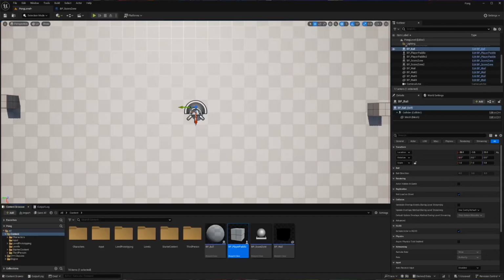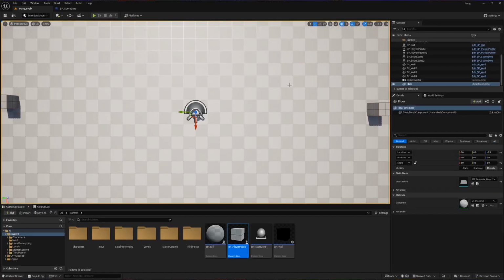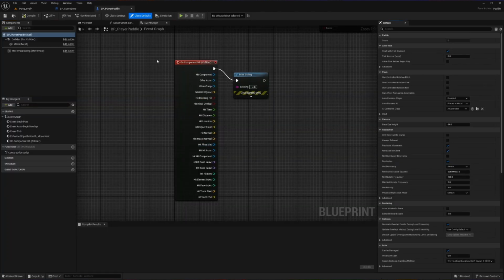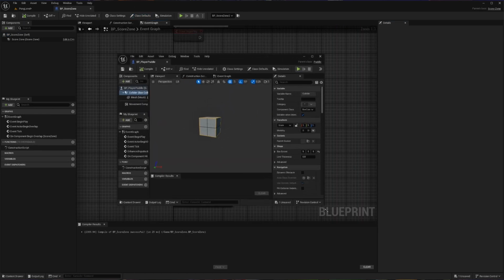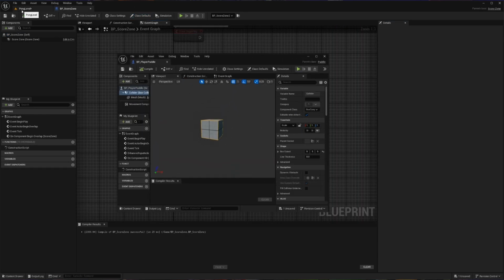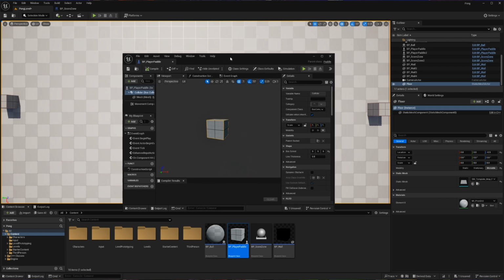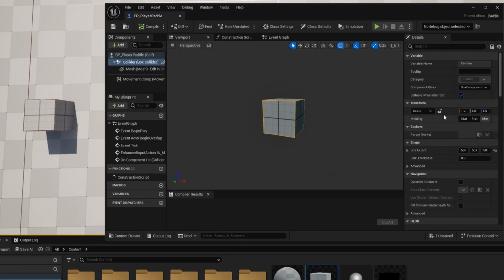So now we're going to do some housekeeping and finish up with the paddle. The main thing that I want to accomplish here is I want our paddle to take on a much thinner paddle-like shape. So let's open up our player paddle blueprint here. And then in order to see what changes we're making in the world as we go, I'm going to drag this so that I can see both my blueprint editor and the world at the same time. So now inside of my blueprint editor, I'm just going to adjust the size, and luckily the X direction seems to be the one that needs to be adjusted to make our paddle longer based off of the orientation we have in the game.